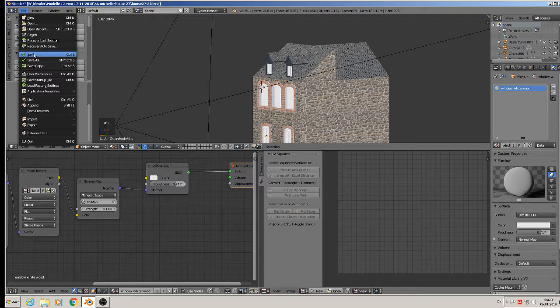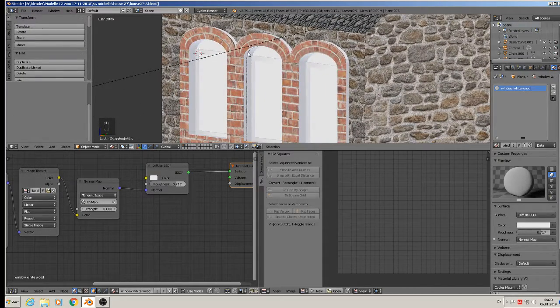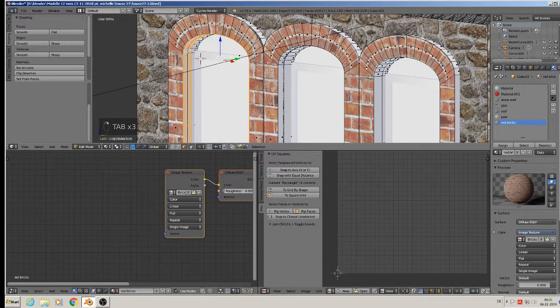That is the good thing when you take it with edit mode and only scale and extrude there. Because of that, it is called edit mode.